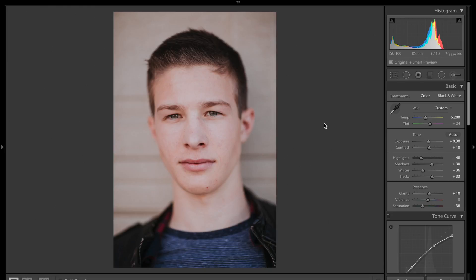But if you're like me and you do a lot of portrait sessions that only require light retouching — maybe blemish removal or skin softening — then Lightroom is the perfect tool for you and it will help you retouch much more efficiently than Photoshop would. So let's dive right in.